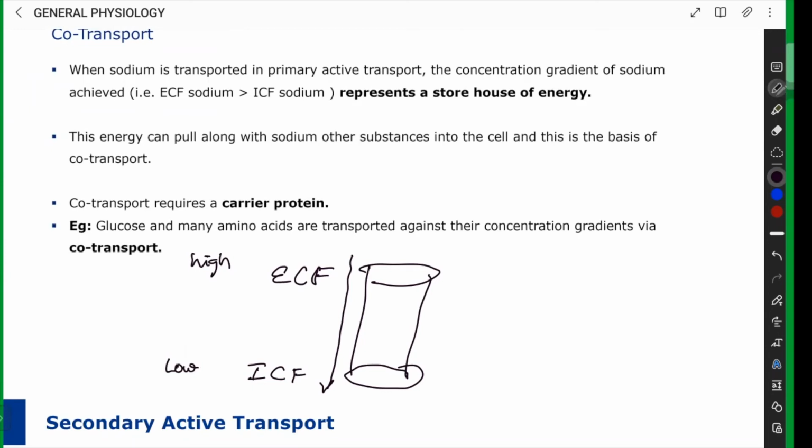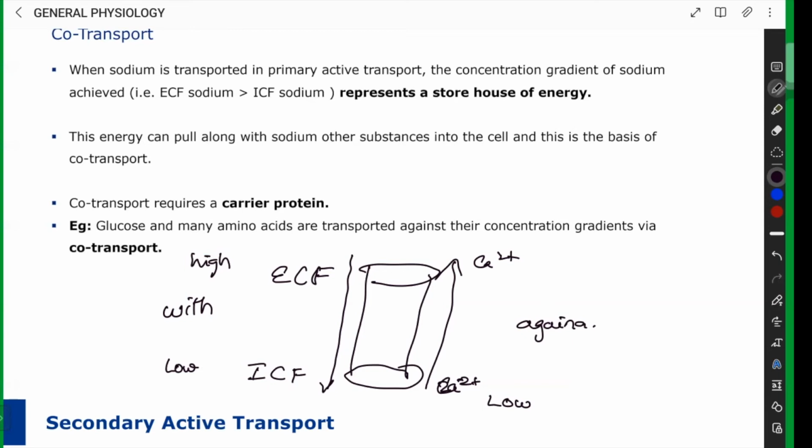But in calcium, what happens? Here ECF is going to be higher concentration for sodium, and in ICF it's going to be lower concentration. Even in spite of that, your calcium is going to move outside. This is going to be opposite. So this is going to be with the gradient, and this is going to be against your gradient. So this sodium calcium transporter is going to be there, right? This is always dependent on the extracellular sodium level.